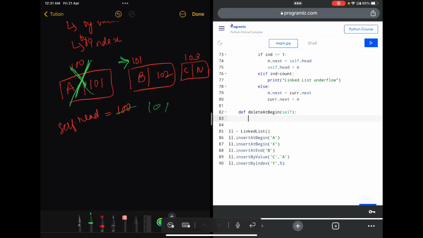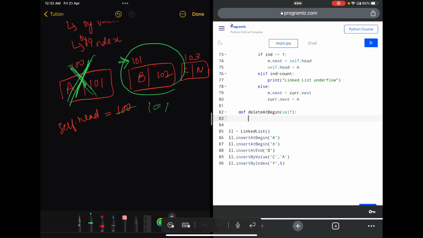Yes, A node is still there somewhere in the computer's memory, but it's not there anymore in my linked list. Why? Because my linked list is starting from second node now. So there is no reference of A node anywhere in the linked list anymore, right? So that means I have deleted it from my linked list.